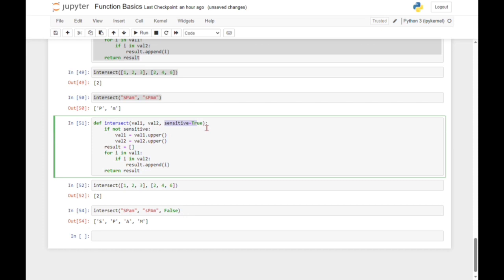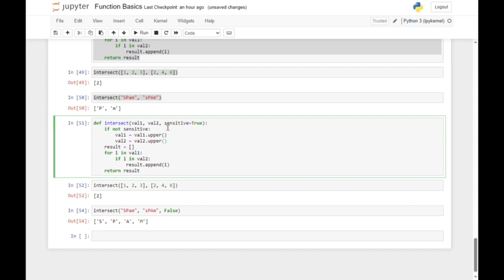So that is where default values also come in, and that is where I introduce you to keyword arguments. Keyword arguments are not that complex. They are very simple. What they mean is that when you are passing in a keyword argument, you have a key and a value.